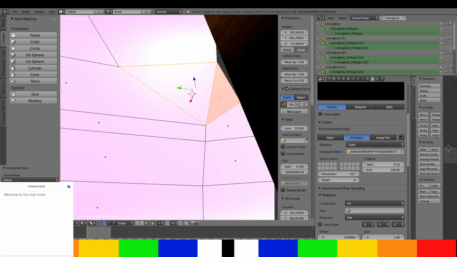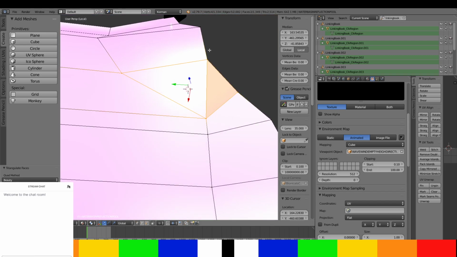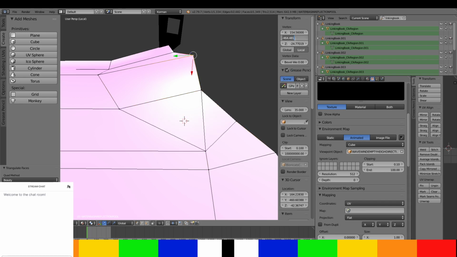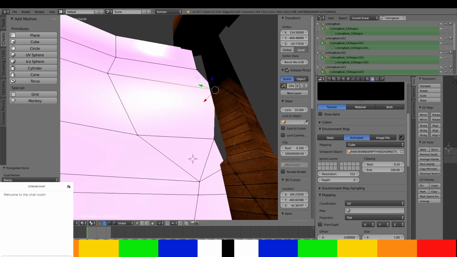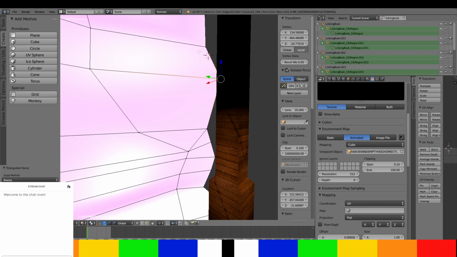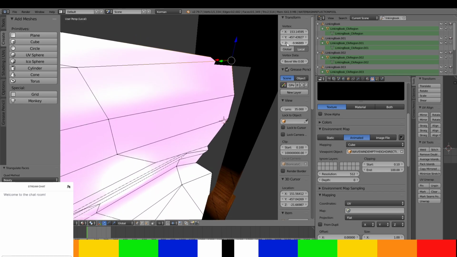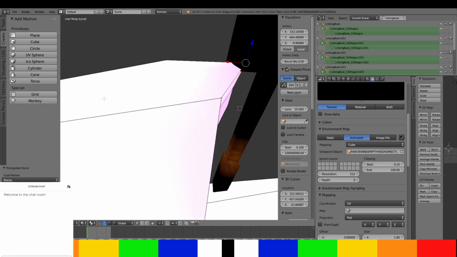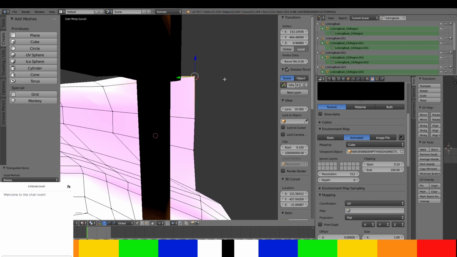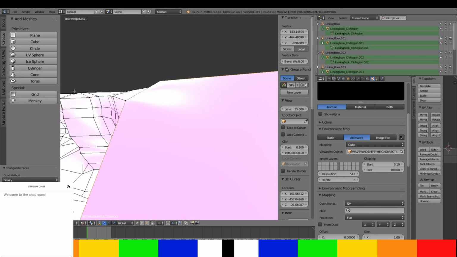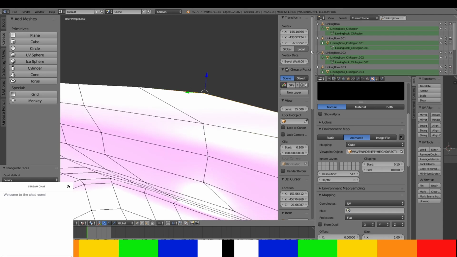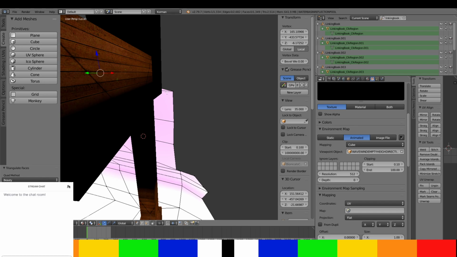Control T. Ah, that's always lovely when that works. That's in position. That's in position. And that's in position. Did I get the height on that? I did not get the height on that. There we go.